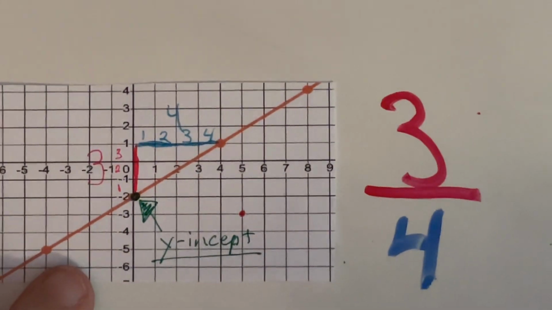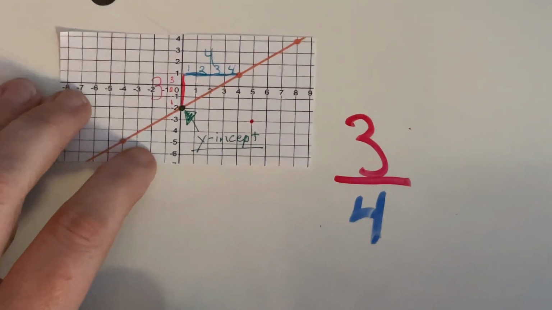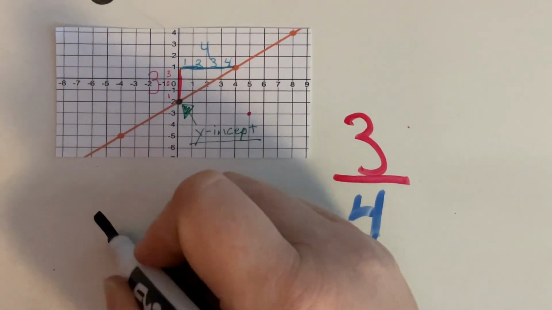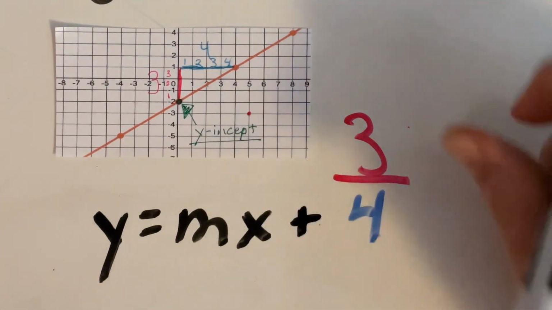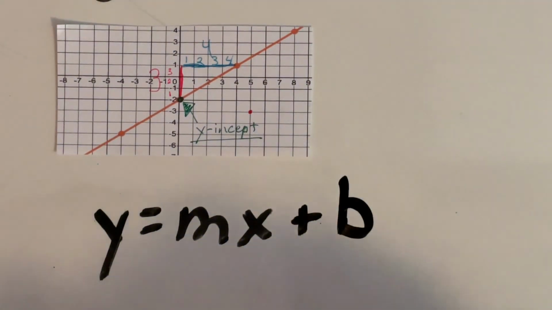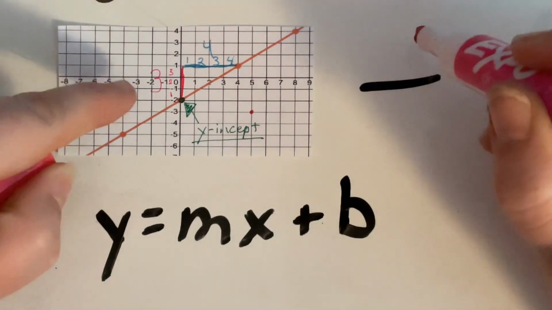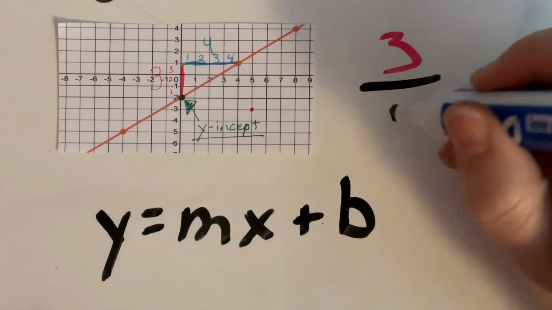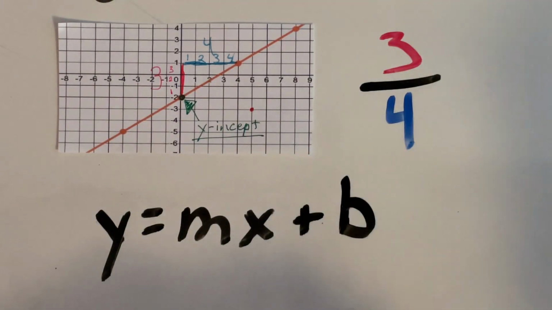Now, what do I do with all this information? All right, now I'm going to put this all together. Now remember I told you everything has to be in that y equals mx plus, I picked a poor spot to put that in, plus b format, right? Here, let me write this down really quick. Here's my 3 right there. And there's my 4. All right, cool beans.